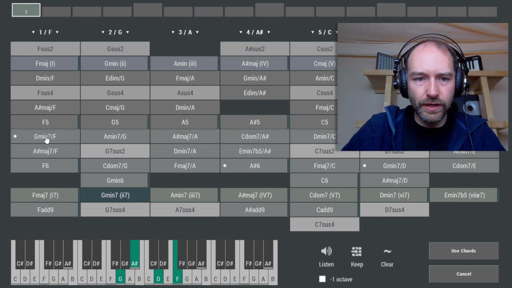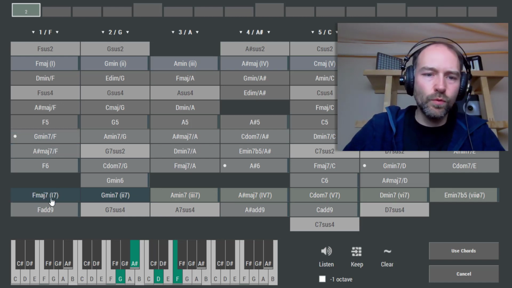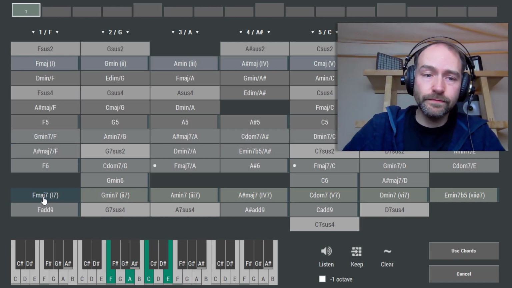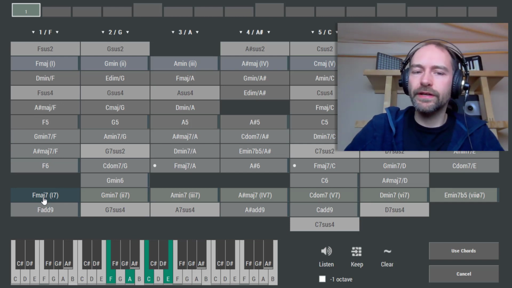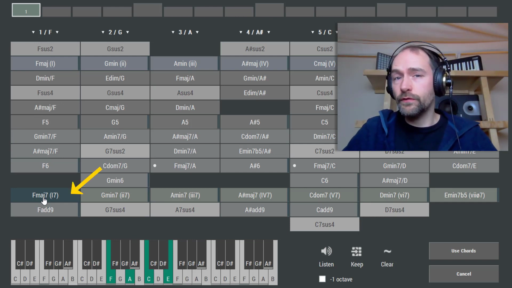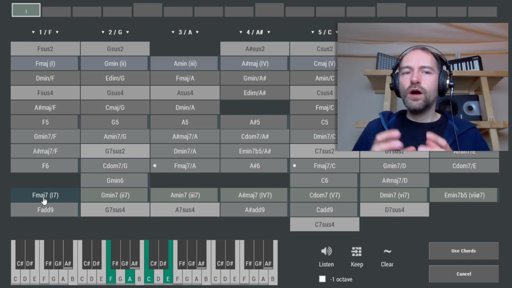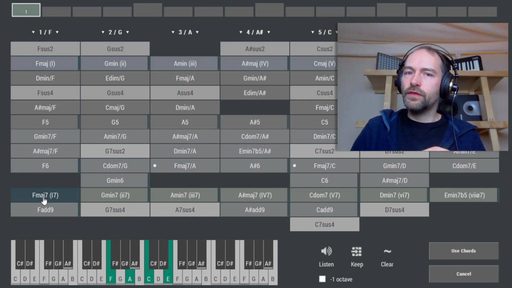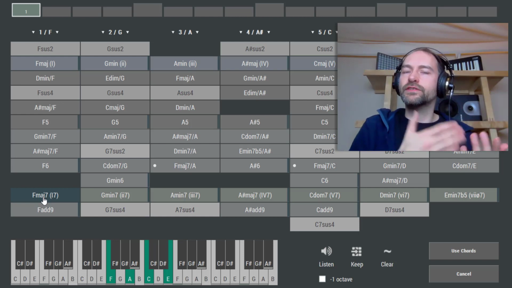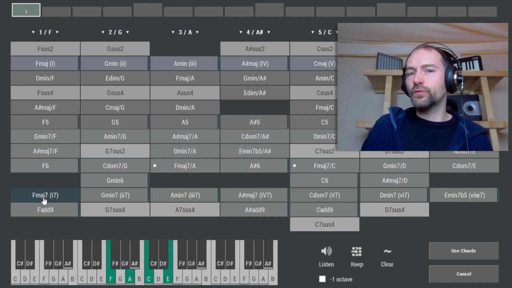Up here we can create a chord progression. I'll start with the first chord. And I would recommend to use the first chord of that scale at least once, especially in the beginning or at the end. So it's good for the listener because when you work with this chord, the listener can identify the scale, at least in a subconscious way.